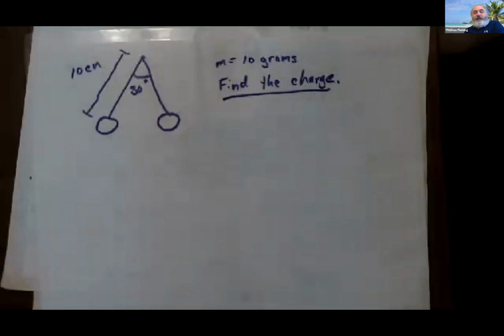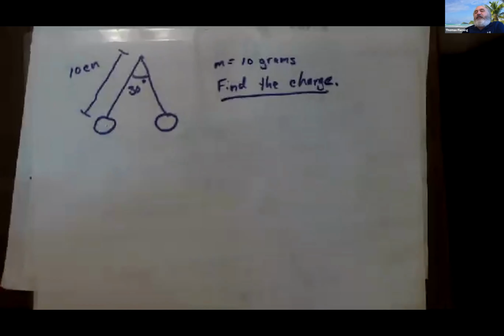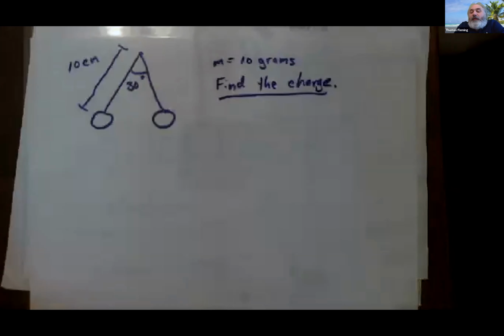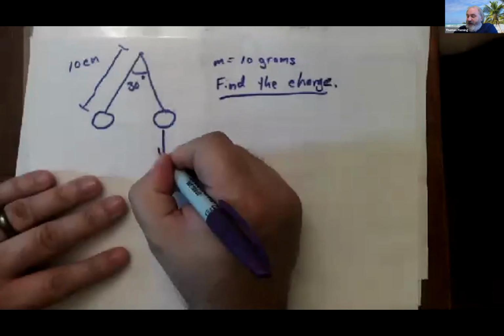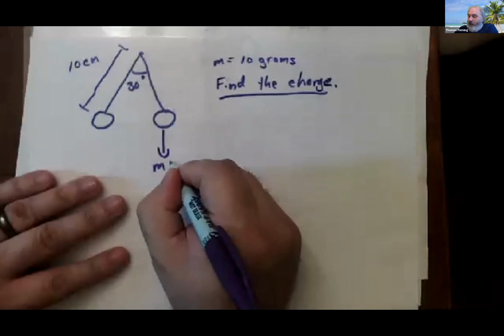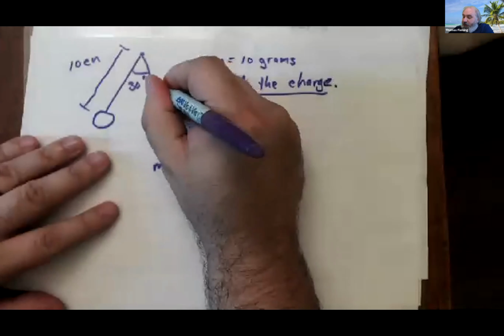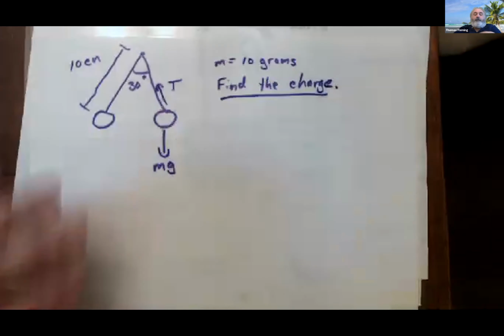So what I'm going to do is, I could do it for either of the two balls, but I can get the answer with just one ball. So let's concentrate on one of the two balls. Let's just pick this one right here. Which forces are going to act on that ball? Gravity. Yeah, there's obviously gravity going to pull it straight down, and that's going to be the mass of the ball times g. What else we got? Tension from the string. Yeah, the string is going to pull it diagonally up and to the left. What else we got?